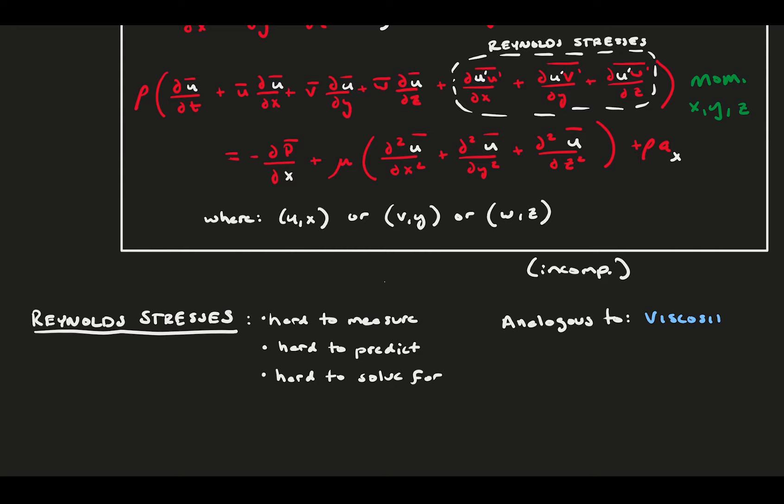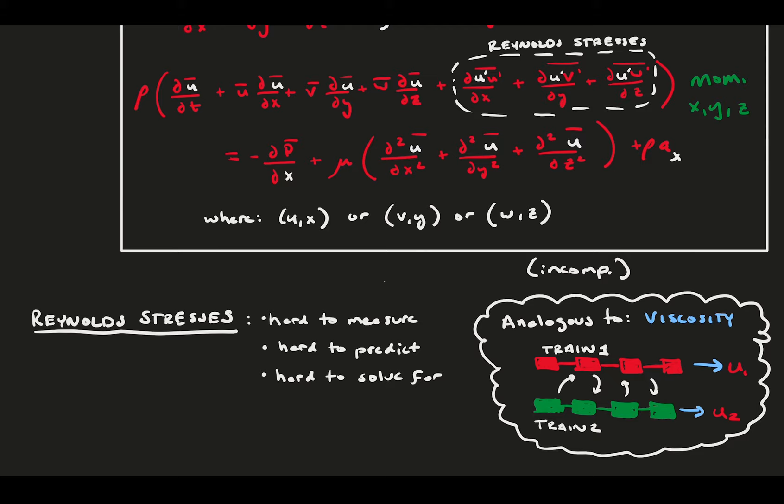Physically, the Reynolds stresses are analogous to viscous forces. In a video a long time ago, we derived the original conservation of momentum equations, when we talked about how the viscous forces are like molecules jumping from one train, or a streamline, to another. Each time they jump, they bring different momentum and impart a local force. Turbulent Reynolds stresses are similar, except the turbulent fluctuations are throwing particles of velocity all over, and they get into different streamlines and change the local velocity. So, the turbulent fluctuations get into their own similar forcing terms.